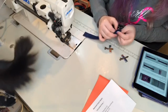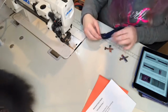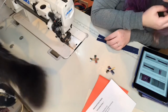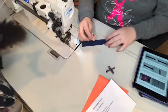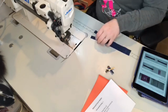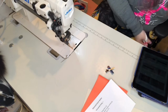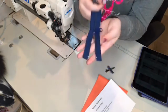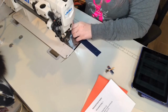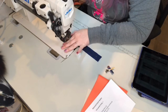So take your zipper and pull the closed end to the middle of the zipper tab so you don't see the end of the zipper. Okay. I am going to cut the end of my zipper like so, and then I'm just gonna lay that inside the zipper tab to kind of make a sandwich, and sew over top.